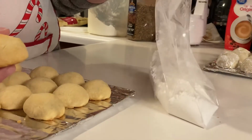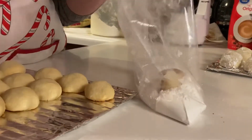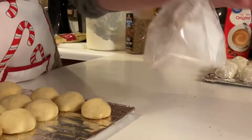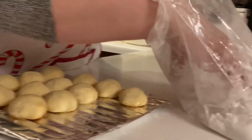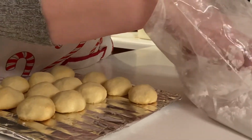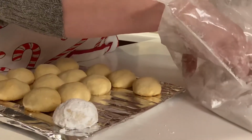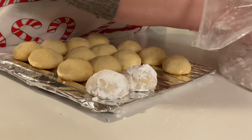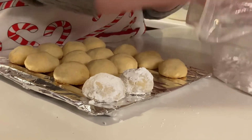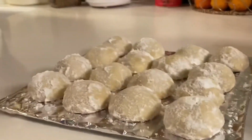And then what I do is I put a couple of cookies in there and then grab a hold of it and just kind of shake them up. You want the cookie to still be a little warm so that the powdered sugar sticks to them. And that's what they will look like. And that's what the finished product looks like.